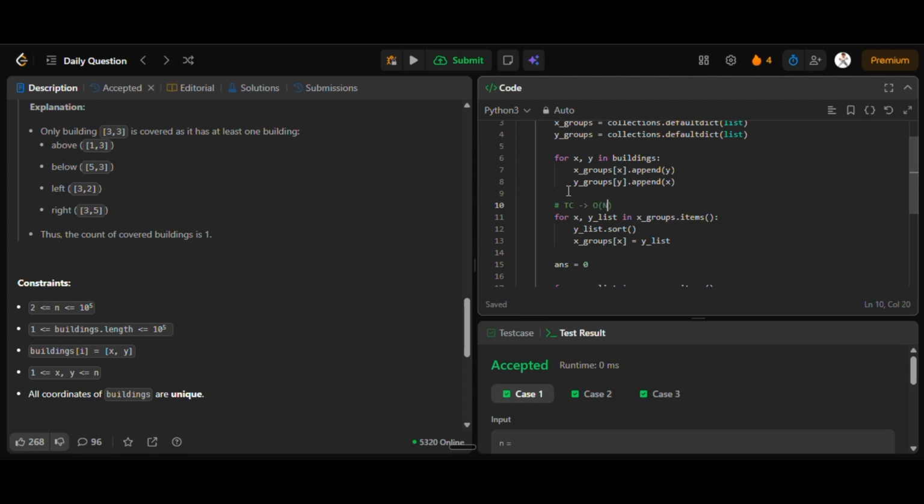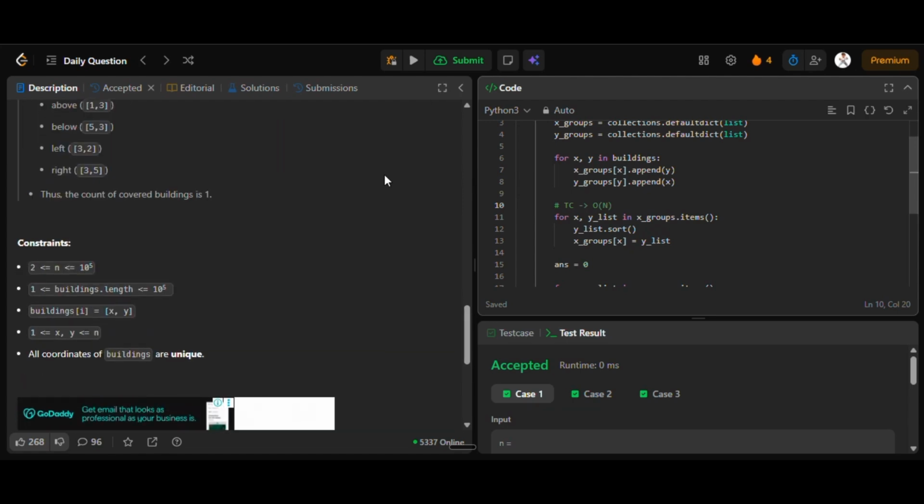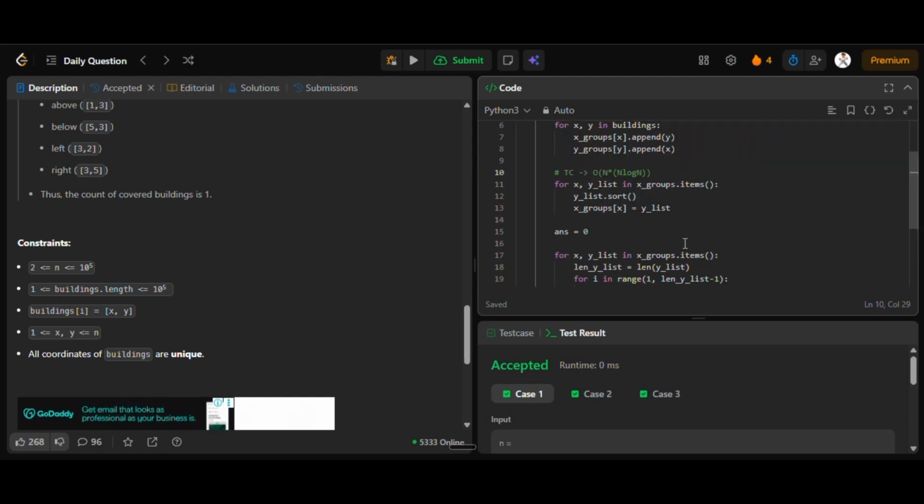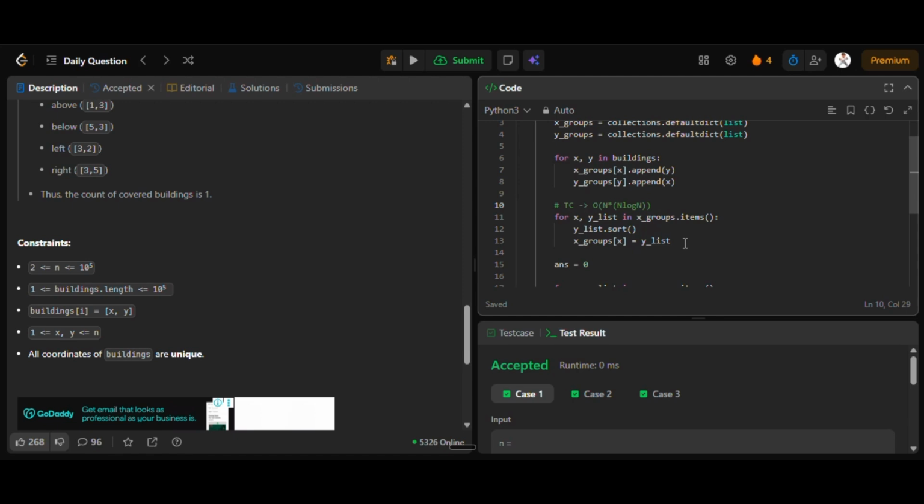This is something that's increasing because see, you have everything as unique. So for a single x you have multiple i, so that would be O of n into n log n. Yeah, this is what I'm thinking. I think it's clear. Okay, not fully sure of it as well. Yeah, I think it's n log n. Let me know if this is wrong.